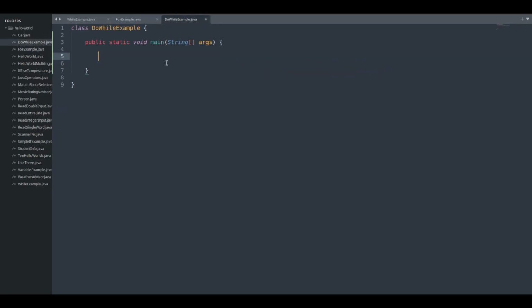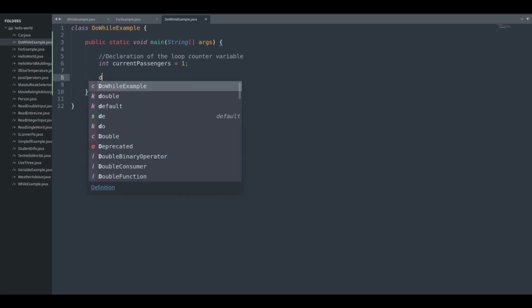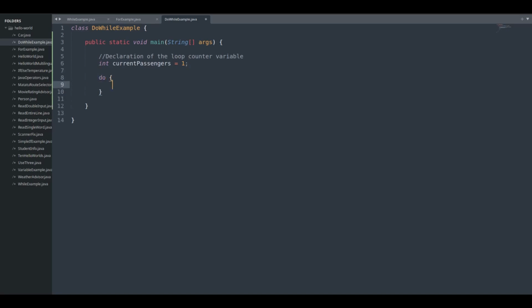In the do while loop, we have declaration of the loop counter variable. So when we declare the loop counter variable, it's basically the same thing that we have been doing since we began. Next, the do while loop has a sort of different structure.